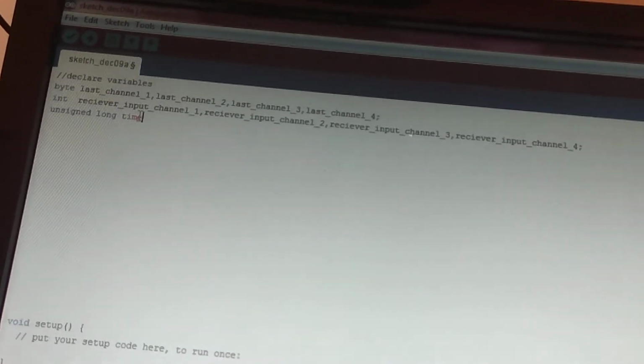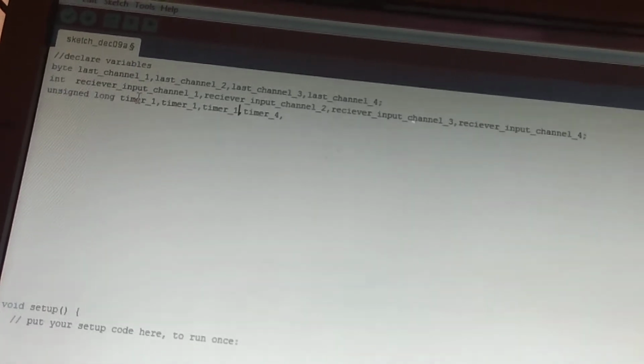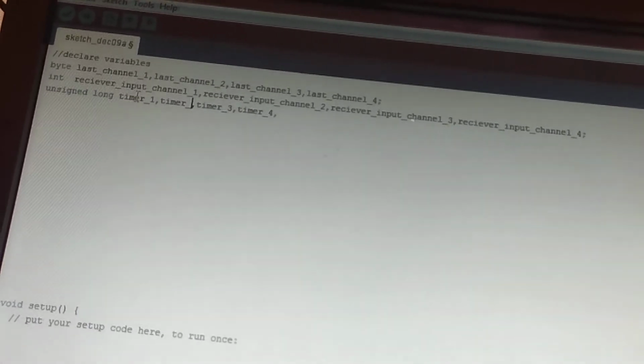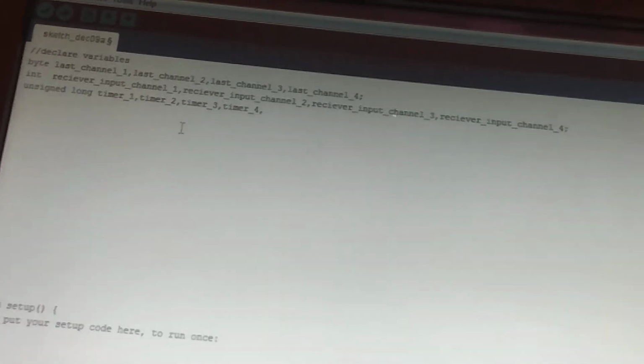So over here we need timer 1. Copy the whole statement, copy, paste and paste, change to timer 4, change it to timer 3, 2, and we are done with declaring the variables.